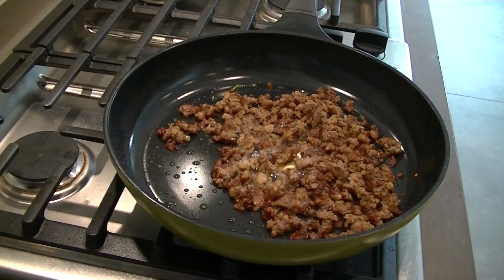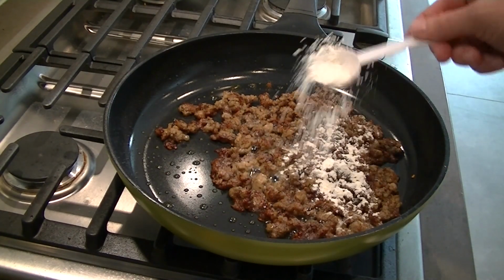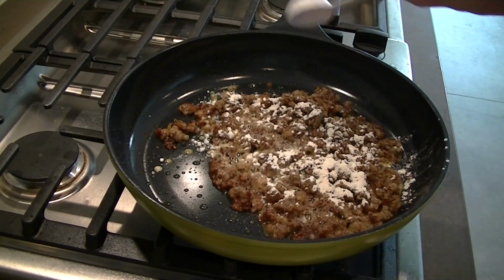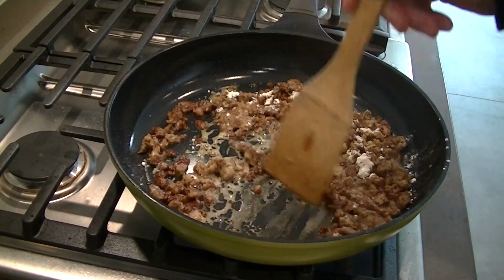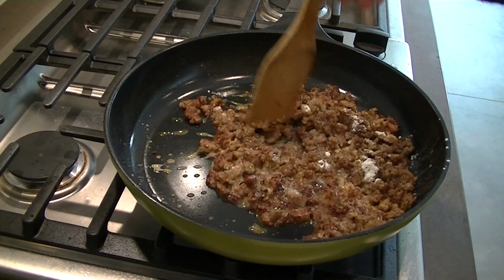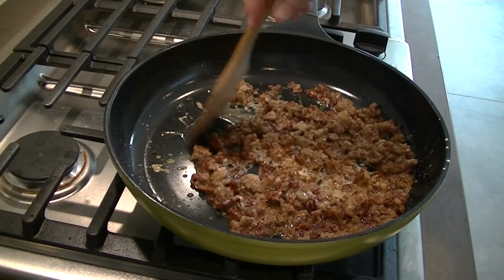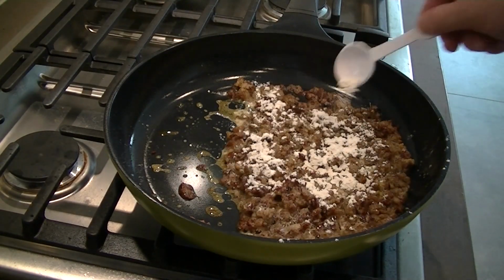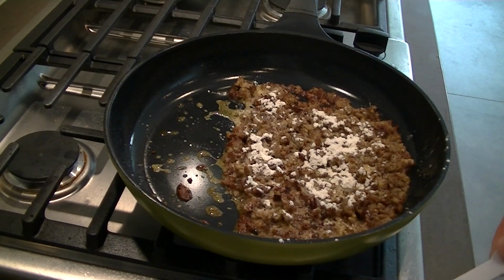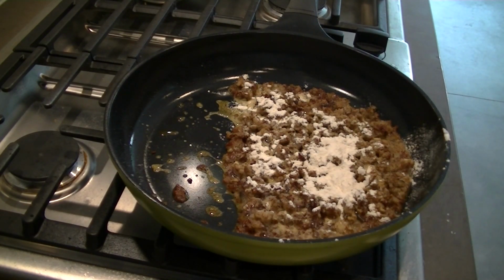So anyway, flour is the next step. 3 leveled tablespoons. The first one's important. If you don't mix it around like this, you're going to have lumpy flour in your milk, and that's really annoying. It takes forever to get the lumps out. So just mix it up in there first time, first spoon. Then add the other 2 here. You're going to level them off. And then after we add those other 2, we'll get them mixed up. And then we're going to add our milk, our 1 3/4 cups of milk.